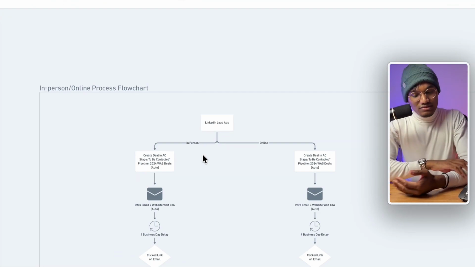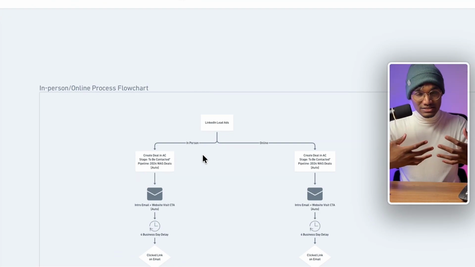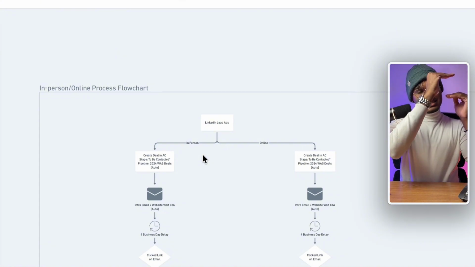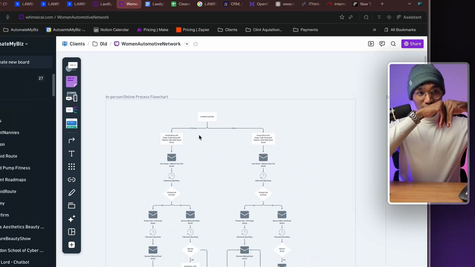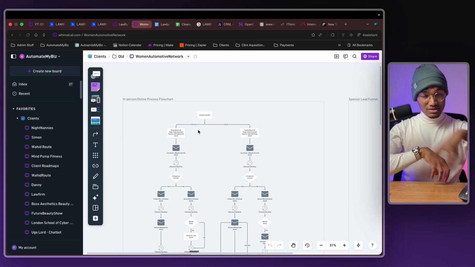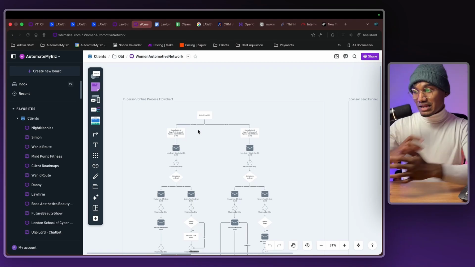This is Whimsical. Since you've written down things on a piece of paper, visualize what happened. You can tell them, hey, lead comes in here. Then this happens, then this happens, then there's a decision tree. Things could go in this way. Show the split, show what happens in here, show what happens in here, show what happens in here. You visualize the whole process.